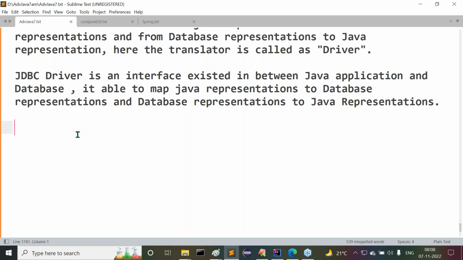Then immediately a group of JDBC developers who are using the MySQL database sends a request mail to Sun Microsystems. Why have you shown partiality to the JDBC developers who want to use Oracle? Why don't you provide my required implementation? Previously you provided a driver to connect with Oracle, but we want to use MySQL now. Why don't you provide one more driver to connect with MySQL?